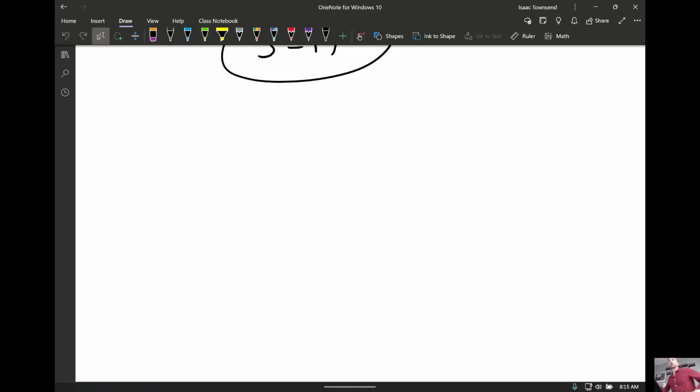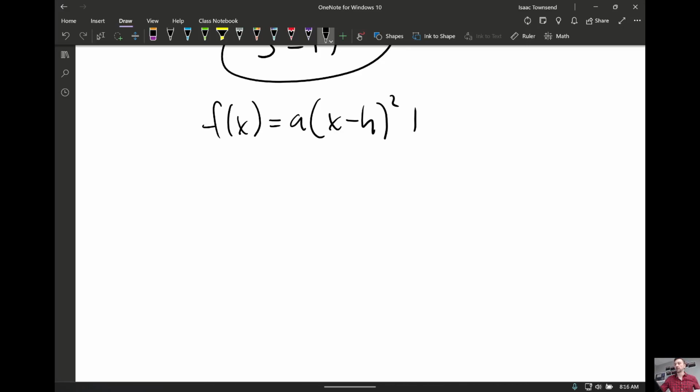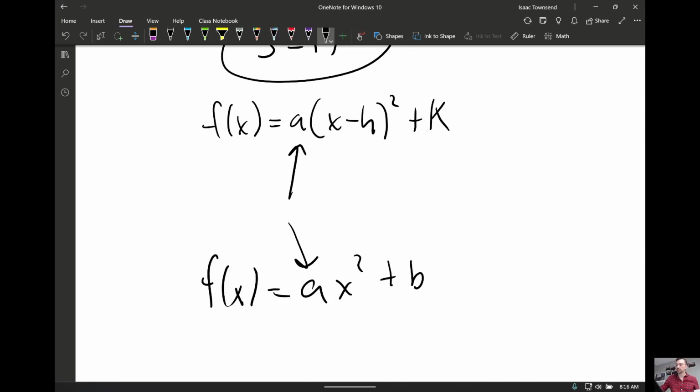So, new questions you found, Julia? How do you find the constant when you're writing standard form or vertex form, what you call it? How do you find the constant, like the A? Yeah. This A is the same as this A when it's written like this. That's why they use the same letter.